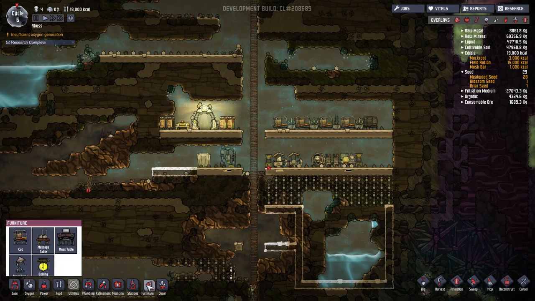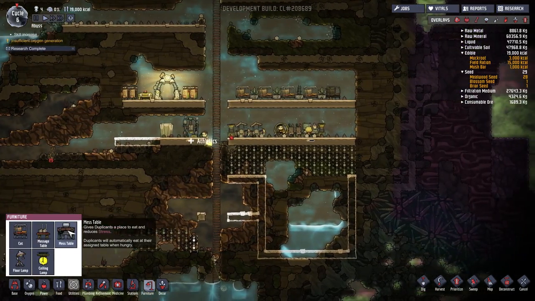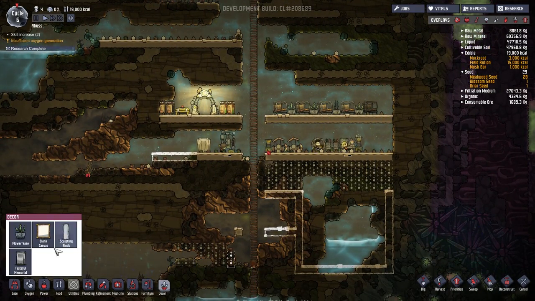So what else did we unlock here? Ceiling lights. Oh, that is gonna be brilliant. And the massage table and the mess table. We're gonna have to make an eating hall at some point. And let's worry first about putting up some pictures.